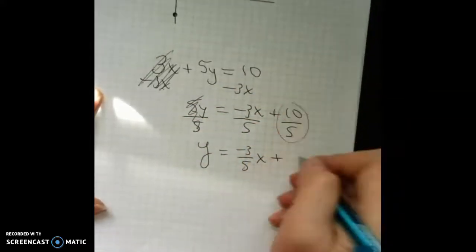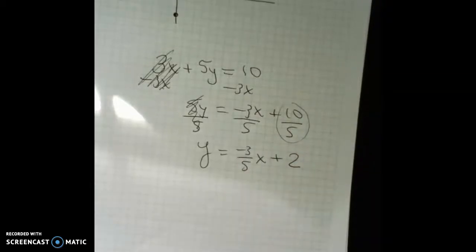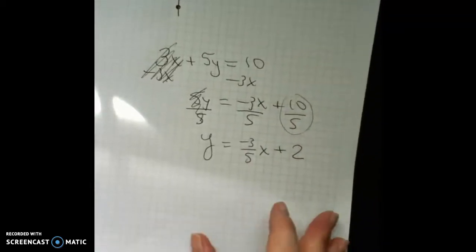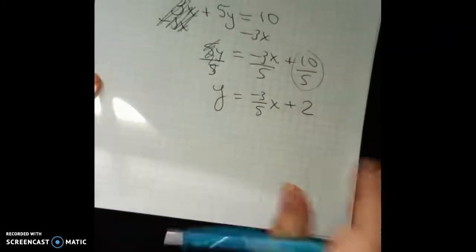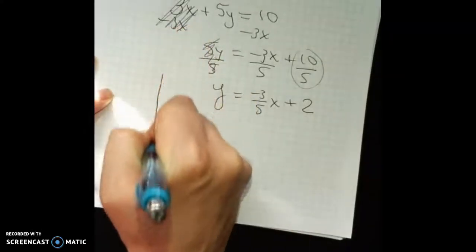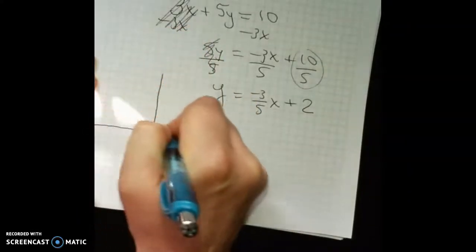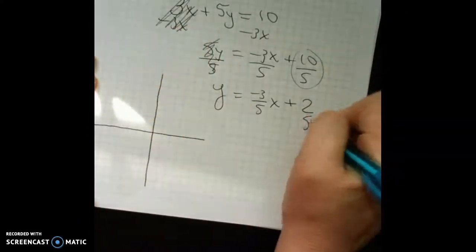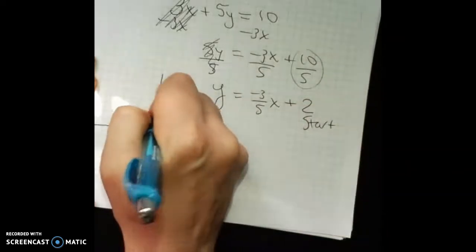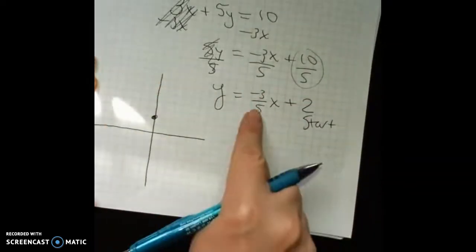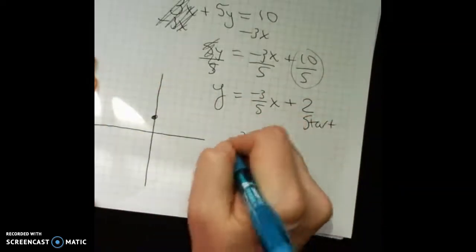Okay, and this part actually turned out nice, which is super helpful. All right, so then I'm going to do the slope method to graph this. So I am going to make my x, y, and my start is here. Okay, so I'm starting at 2, always on the y-axis. Now, again, this is my slope, so I have -3 over +5.